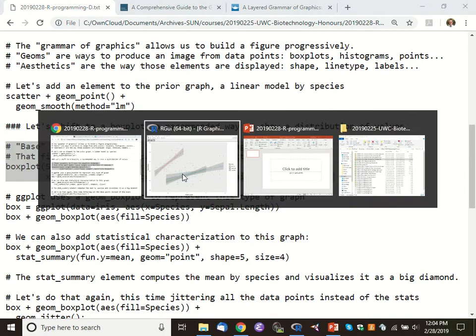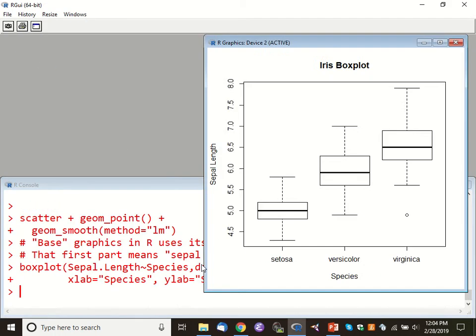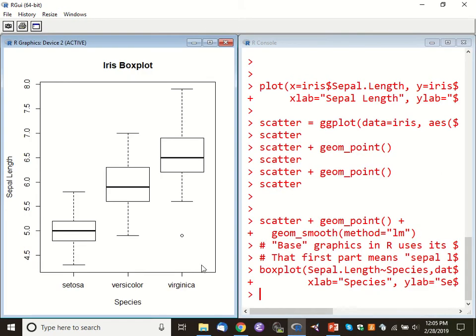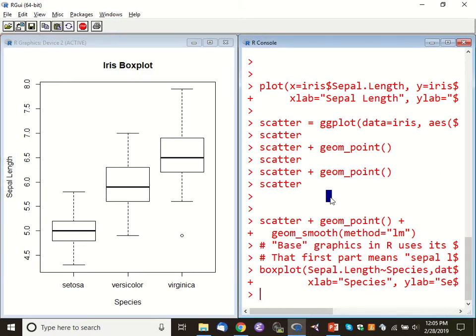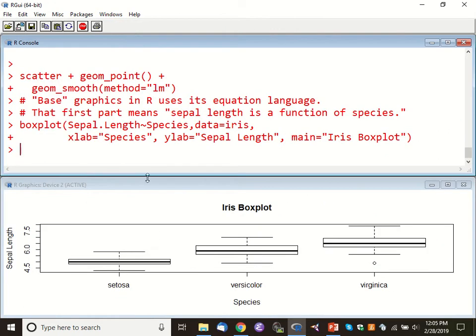So I'm going to just copy this as is for now. Okay, close this out. Close device. Click, click, click. There we go. This is a base box plot. Now, I'm going to actually switch that back to horizontal tile. Oh, sorry, that really scrunches it, but we'll just deal with it.